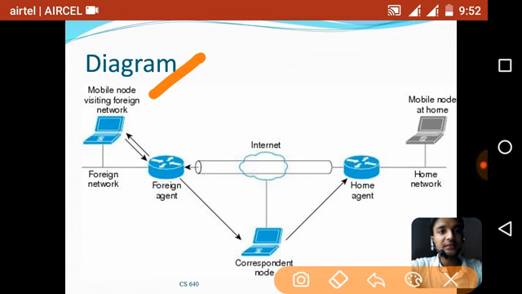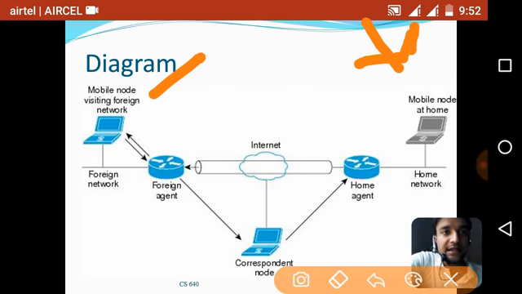See, so this is your mobile node at home. Actually in the diagram there is a picture of a laptop, but suppose that this is your mobile device. This laptop is your mobile device. It is moving from one place to another. You are in your home network. So what is the home network? The place where you live, the state where you live, is your home network. You are a registered user of your network in your home network. If you go from one place to another, then you will be roaming because you are not registered there. So you are a visitor there.